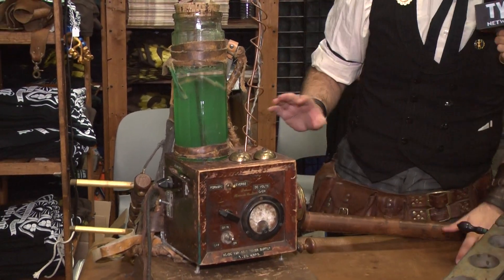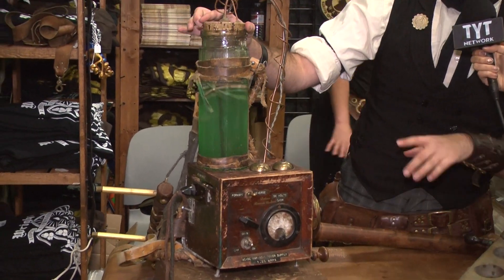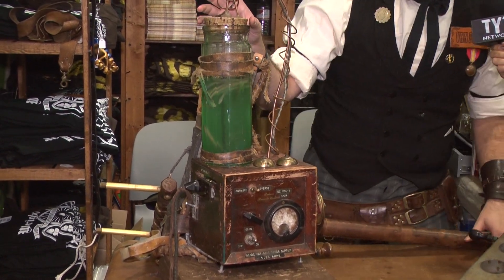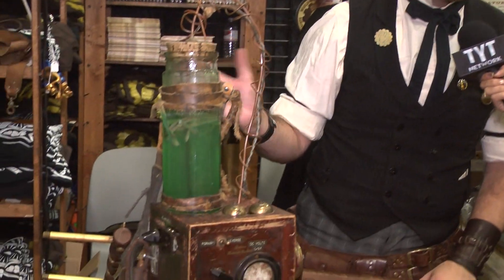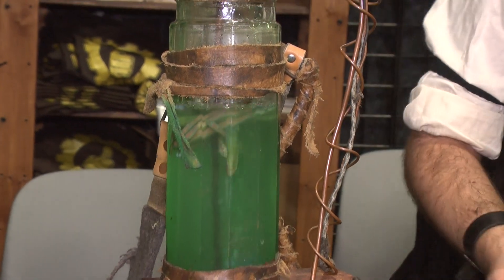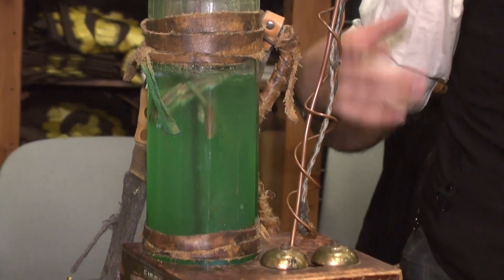This is our electric immobilization engine. What we've got here is a tank of baby electric eels. They're starting to wake up — it's been a long con for them, as I'm sure we can all relate. Do you feed those things? Yes, we do. They just take regular fish flakes. Now I don't know if you know this, but baby electric eels are more powerful than the full grown adults. You see the same concept with baby snakes and scorpions — they have more venom than the full grown adults. The same case is true with baby electric eels: they have more electricity than the full grown adults. So with this device we're actually able to harness the electricity that they're producing.